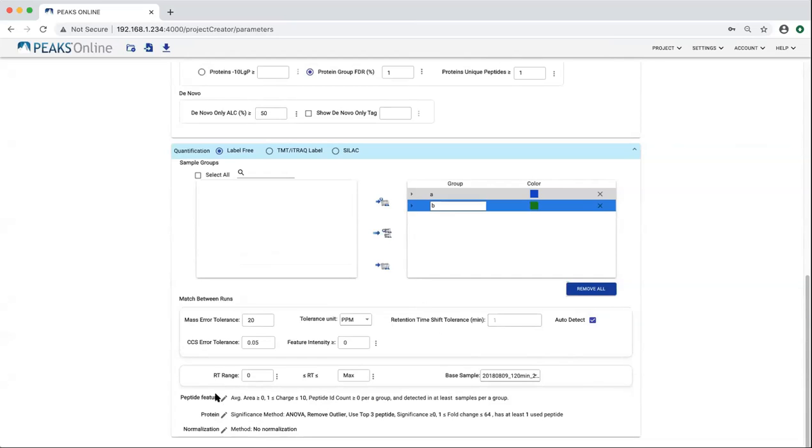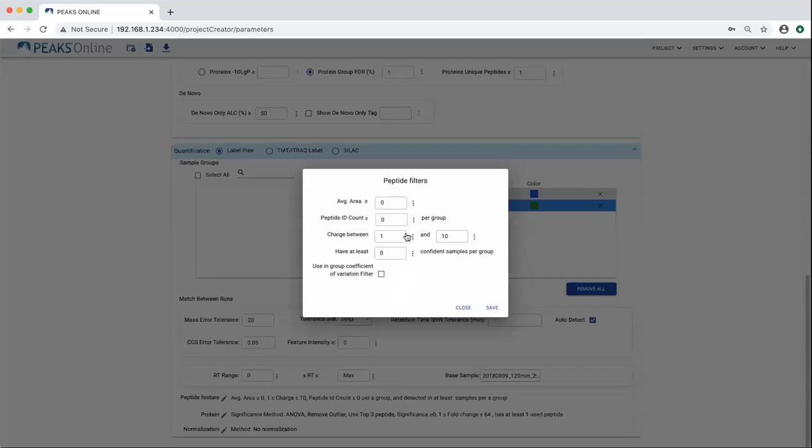And then at the bottom, you have several features that you can control what shows up on your display. And so at the peptide level, you can say, I want at least so many peptide IDs per group. So this would be, I want to see this peptide in at least 2 or 3 samples per group.